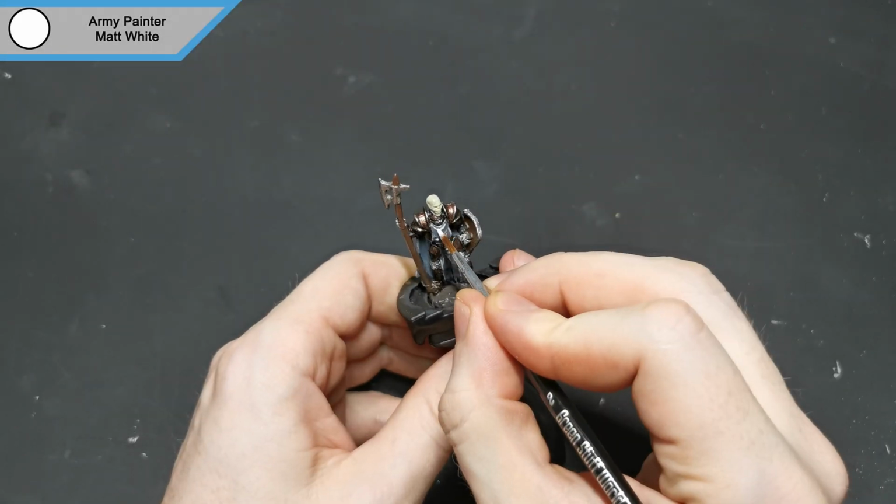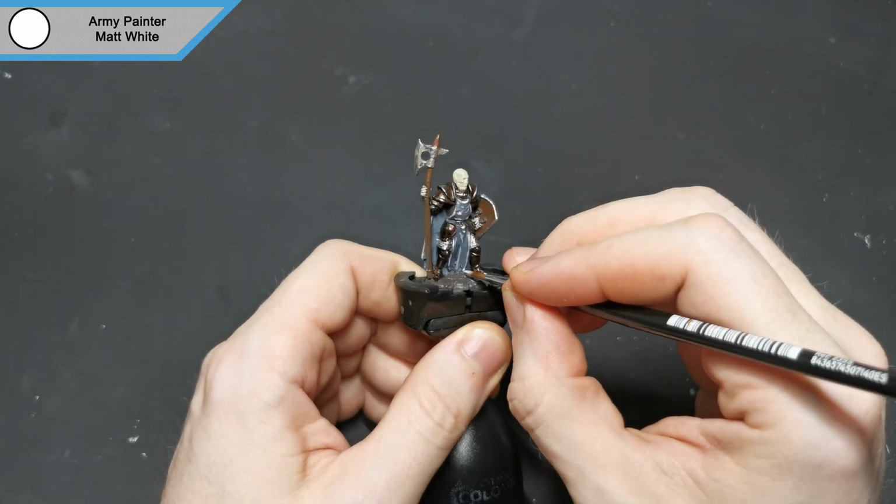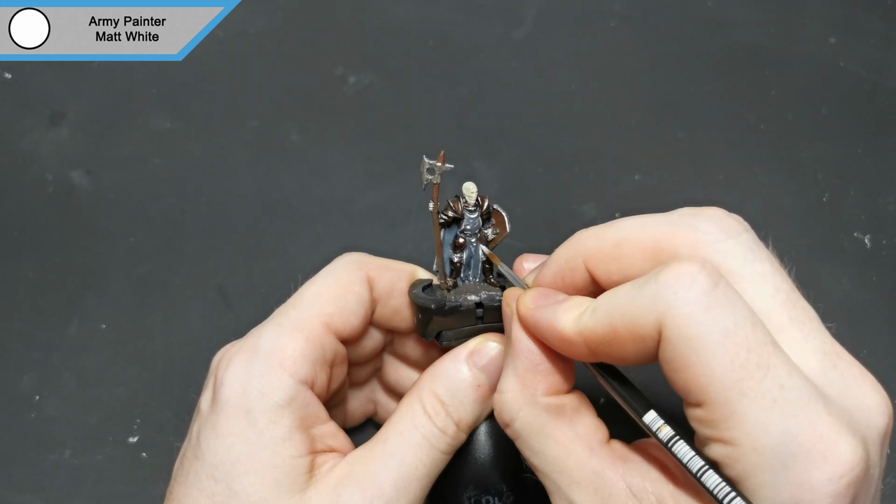To highlight up the bone parts and the very tips of the robes, I used matte white, thinned down quite a bit to help it flow and not look so chalky.